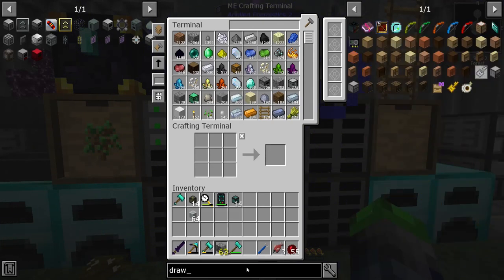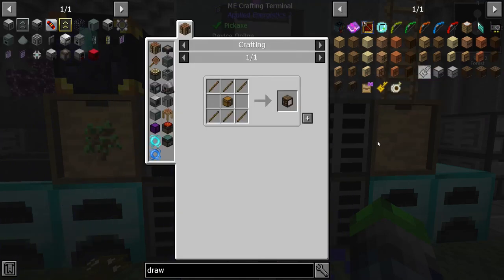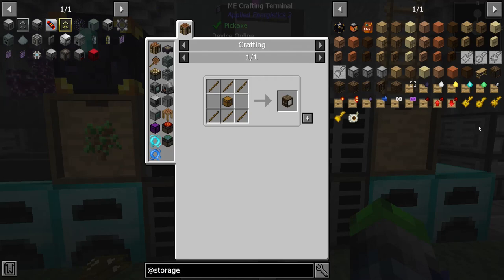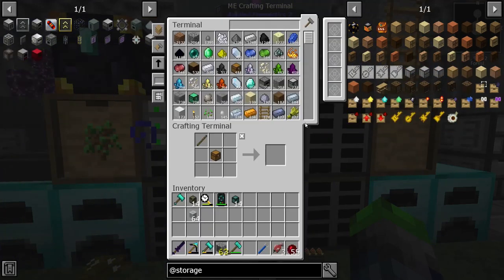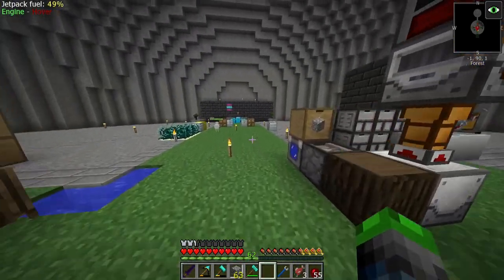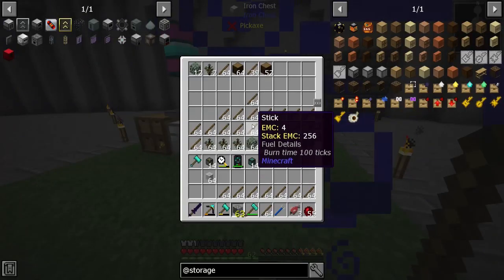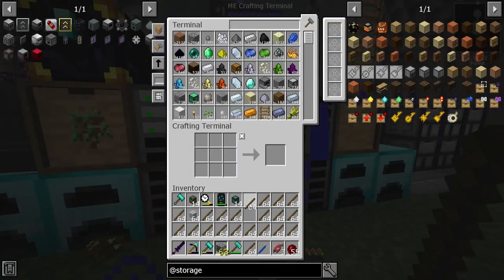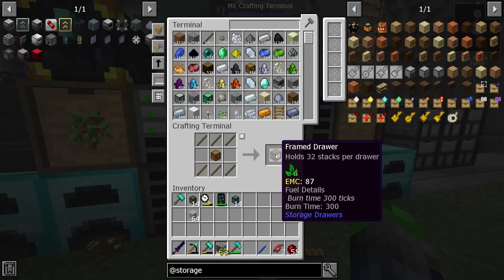But let's have a look here about getting maybe some drawers. We want to get these ones here, these framed drawers. Yeah, so let's go ahead and go at storage drawers, and this is what we're going to be working with now. So we want just every one of them to have their own. Let's grab a bunch of sticks. We have a bunch of sticks in here. Okay. We got all the sticks that we need for a bit. Okay, let's go ahead and get these guys up and working.